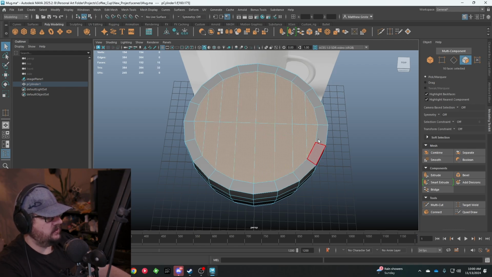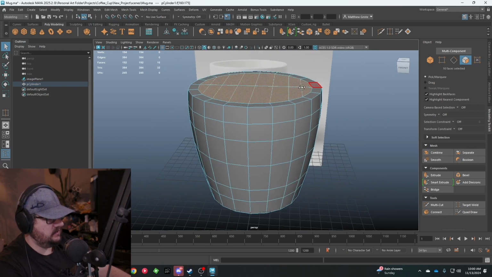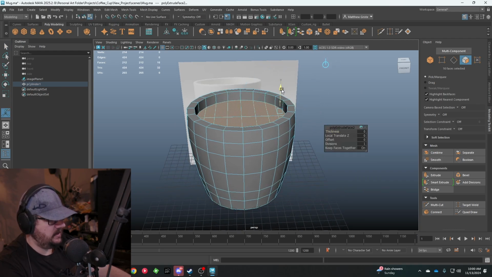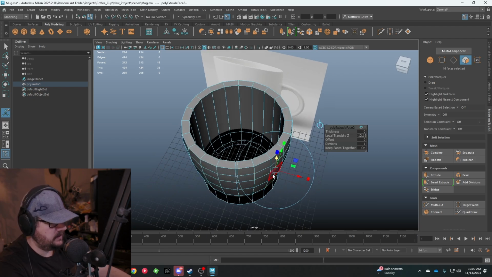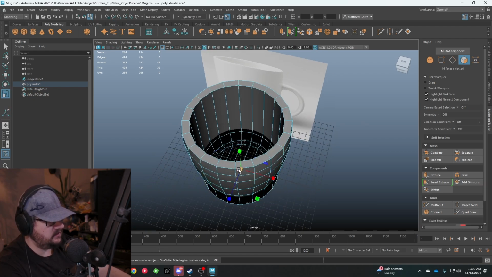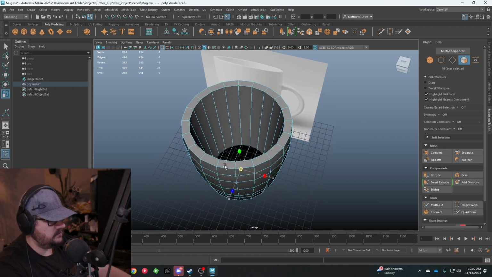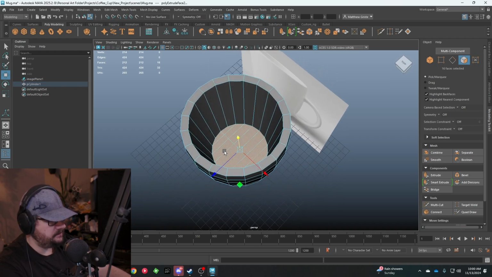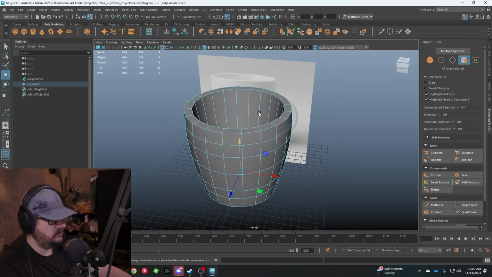And you can use Control to deselect anything you select that you didn't need. And then we're going to do an extrude, and we're going to pull this down. And so you can see we start to kind of come through, and then we'll just hit R to scale, and we will scale it and kind of just get that in there properly. So that should be right about there.